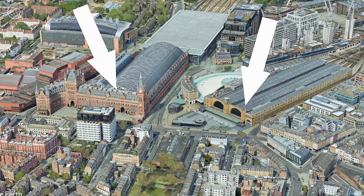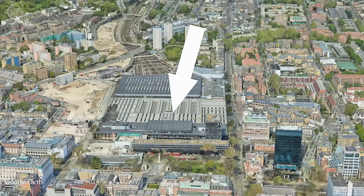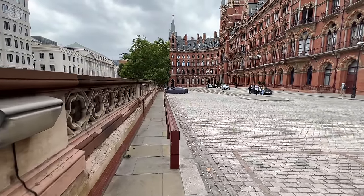Tonight's train does not leave from King's Cross Station or St. Pancras Station, which are right next to each other. Instead, we've got to make our way over to London Euston, which is about 10 minutes away. People have been plying these rails between London and Scotland since the 1850s, and it feels pretty exciting to add my name to the roster. I'm really excited about tonight's trip — I'm hoping it's a good night's sleep.